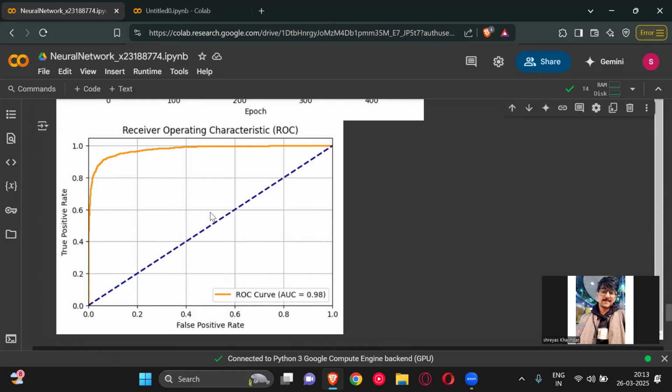The ROC curve with 0.98 shows a significant ability to predict approved and non-approved cases. So that's about my neural network model. Thank you.